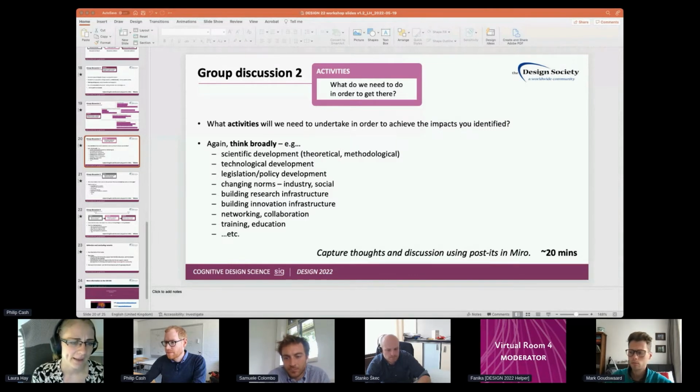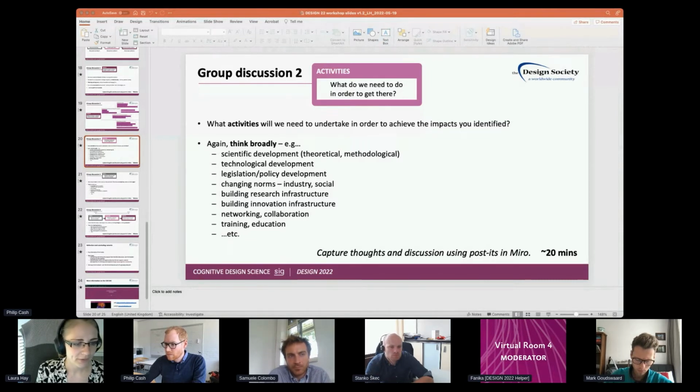But at the moment, we don't necessarily have a very sustained and accessible network in that area. And actually part of the reason for setting up the SIG in the first place was to see whether we could bring together the design neurocognition community with members of communities in other areas. Like the neuroscience of creativity, there's a big community there that I think we could interface with in a more sustained way. So I'm not sure we need mechanisms to support that.